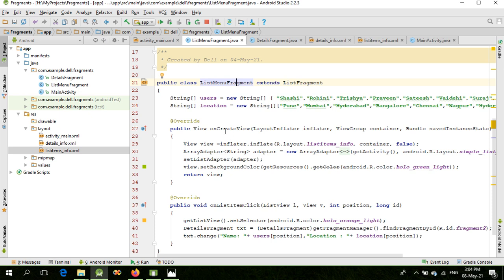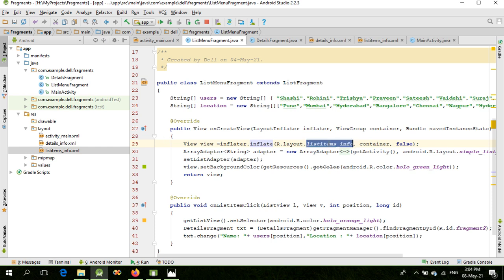Now again we have seen this onCreateView function. It takes three parameters: inflater, view group, and bundle. The task of the inflater is to assign or map whatever layout we have defined in the .xml layout file. In this case, the inflater class calls the inflate function, and to the inflate method, R.layout.list_items_info is passed.